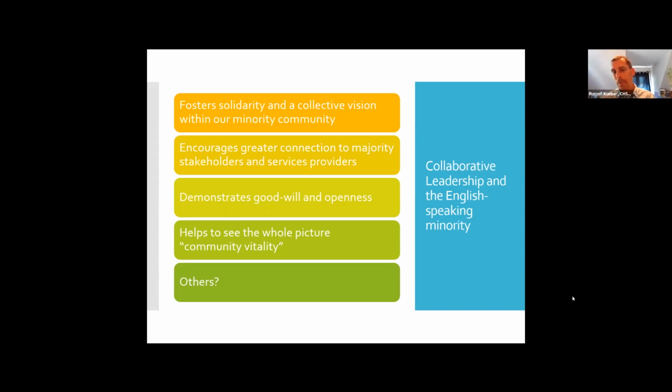So there are many other reasons, but from a minority community's perspective, here are just a few that we put forward. But it's definitely an important question to ask ourselves, what are the benefits of being a collaborative leader within our English minority community? Again, understanding and constantly reminding ourselves of those benefits helps us work through the hard times and allows us to be more resilient in the work we're doing. Keeping in mind that the benefits outweigh the negatives just helps us work through it with a more positive mindset with people.